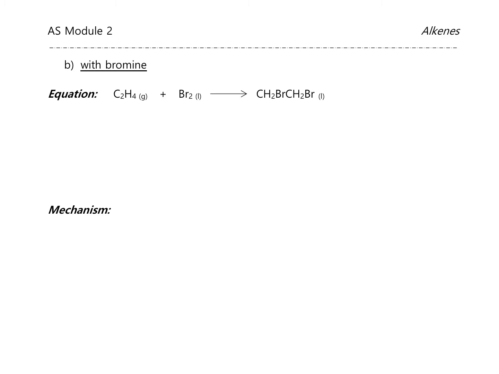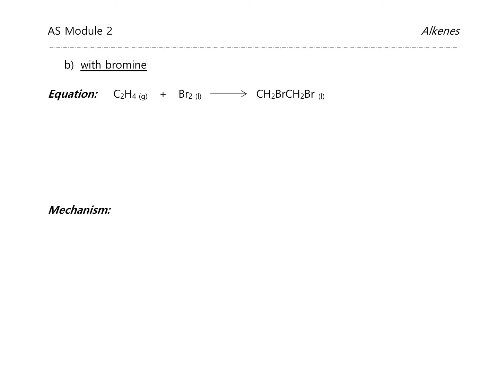So the equation has been written there for you, and you can see that we are starting with 2 reactants, ethene and bromine, and we form just one product. And that tells us that this is an addition reaction. One molecule is simply being added to another. It's not a substitution. There's no molecule being removed from the original reactant. The bromine is simply adding on to the ethene molecule.